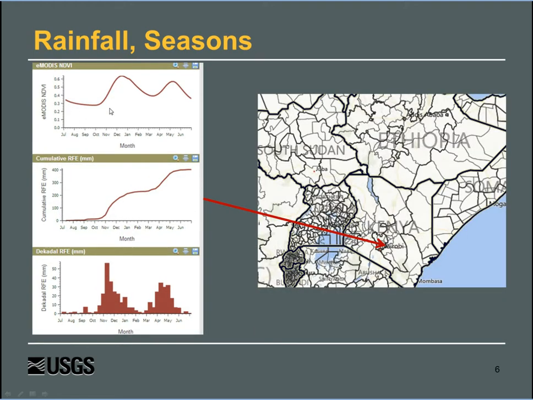In that previous image, we saw a single mode rainfall pattern, and here we move into Kenya, and we see that the rainfall pattern changes. This is bimodal, and also starts in October, but it has a dry period in February, and it starts again and goes into June. And then we see that the NDVI shows the same thing.